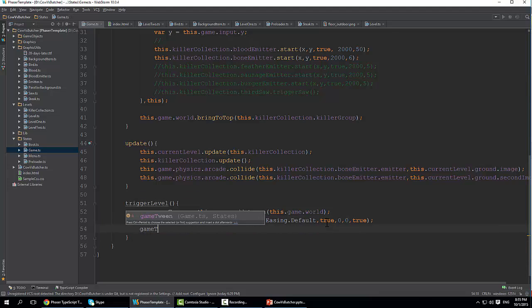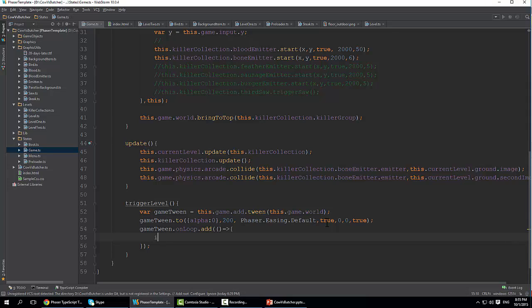So game.tween.onLoop.add, and inside here I want to add this lambda. Actually, I have nothing here, so let's just write it.